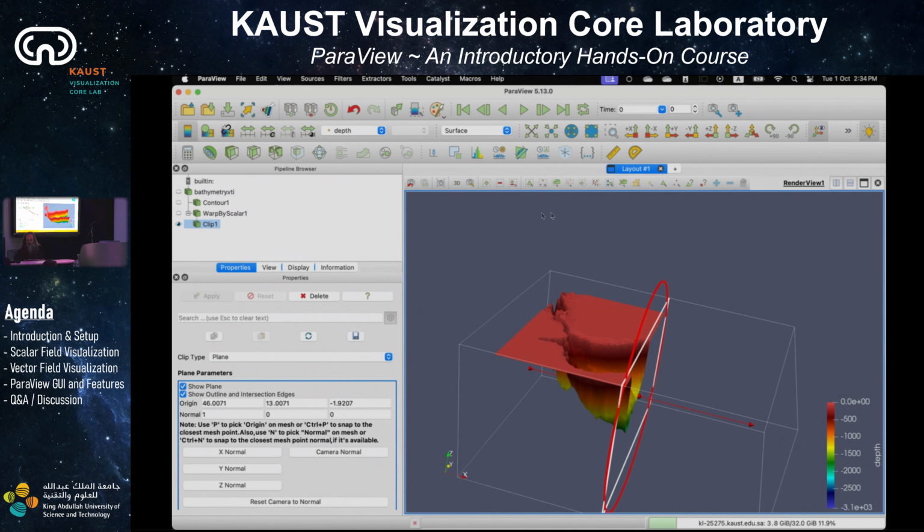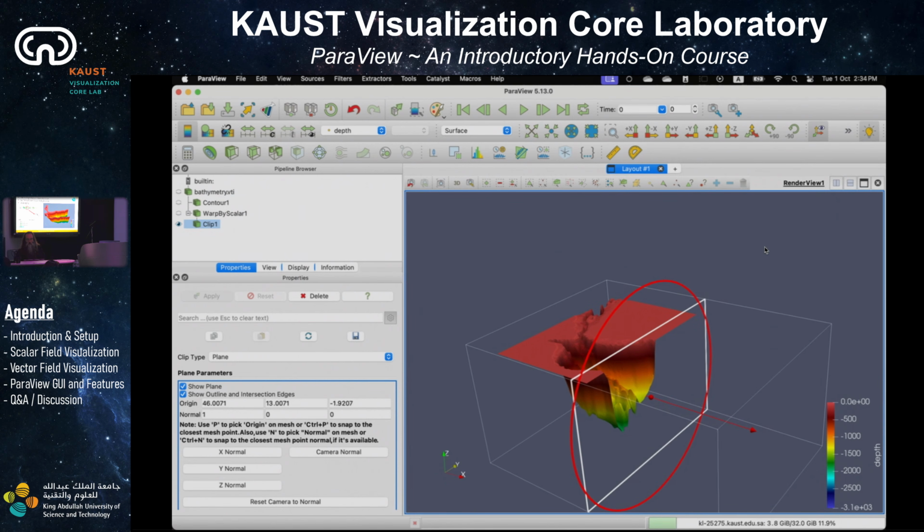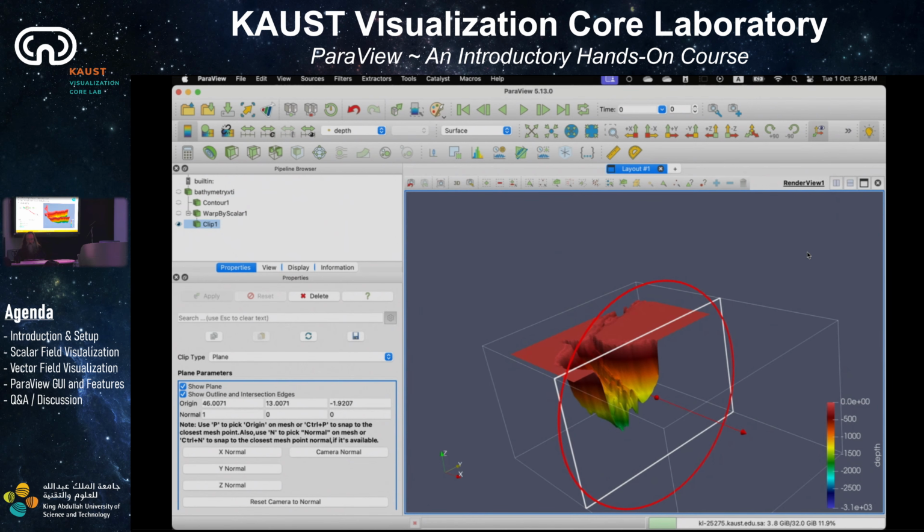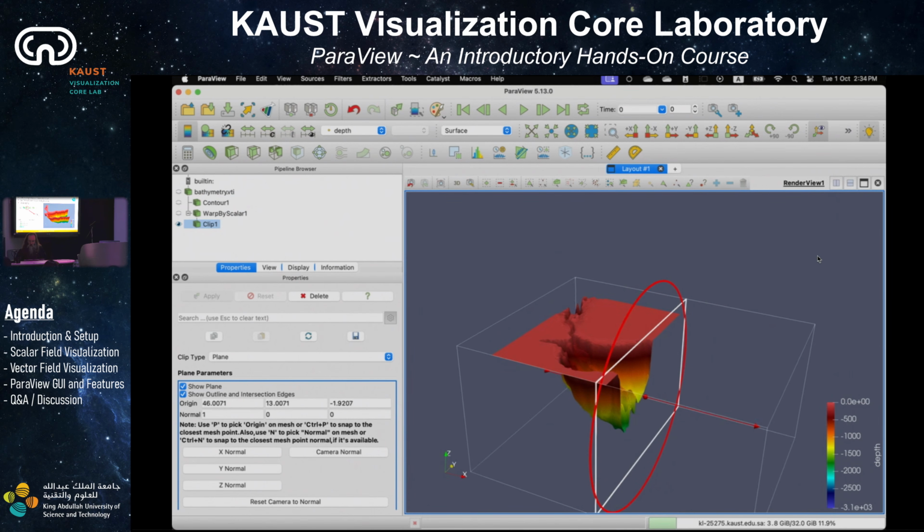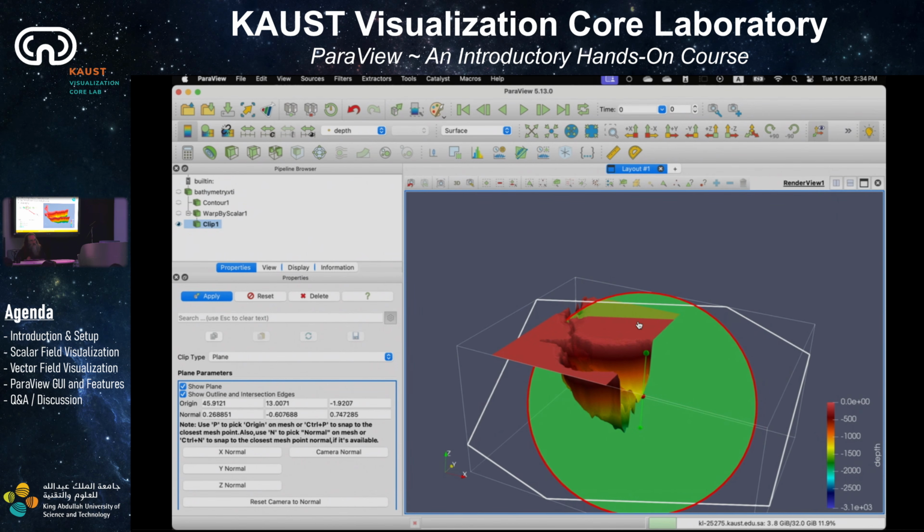That's sometimes interesting and useful to do if you want to see closer inside some data, but that's actually not what I want to do. I wanted to clip just the top part of it. So I can interact with that somehow if I want to. But I find that usually very difficult. You have to find it and rotate, and that doesn't work.